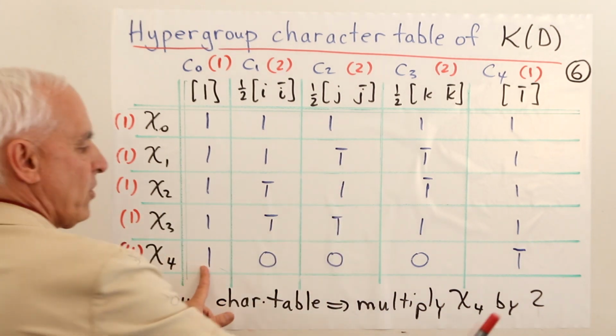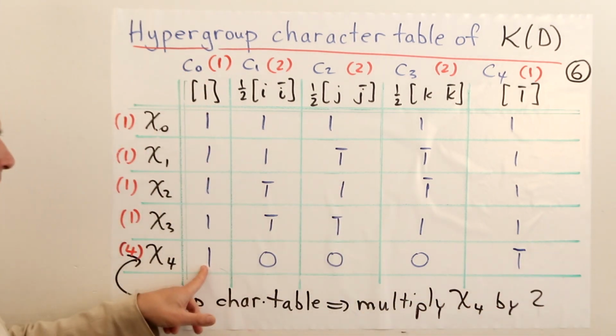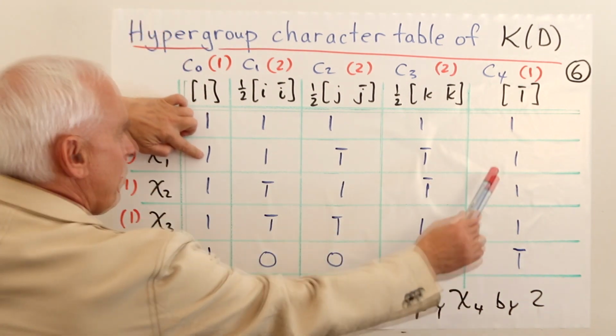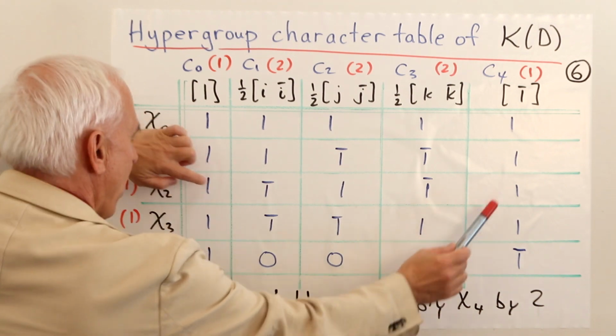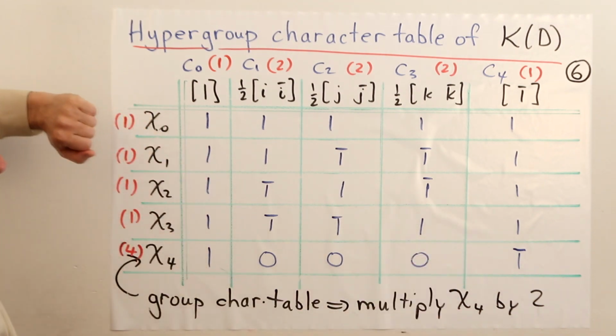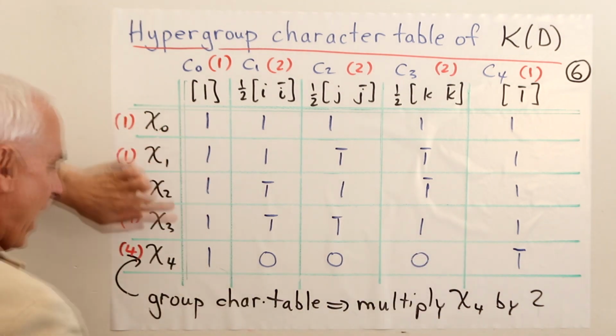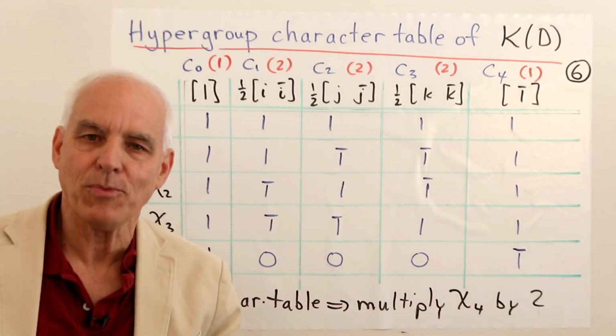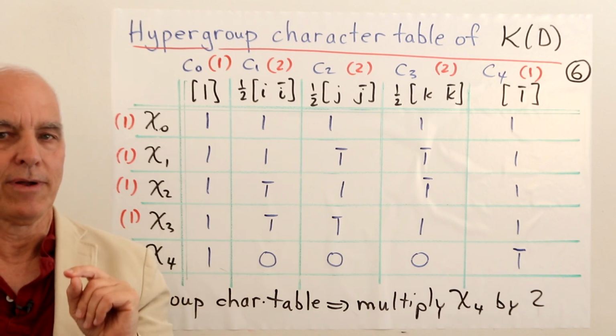How about between the first and the last columns? So 1 times 1, that gives us a total of 1, plus 1, plus 1, plus 1. So we have a total of 4 so far. And now we have a 1 times a minus 1 times happily 4, which gives us a total of 0.